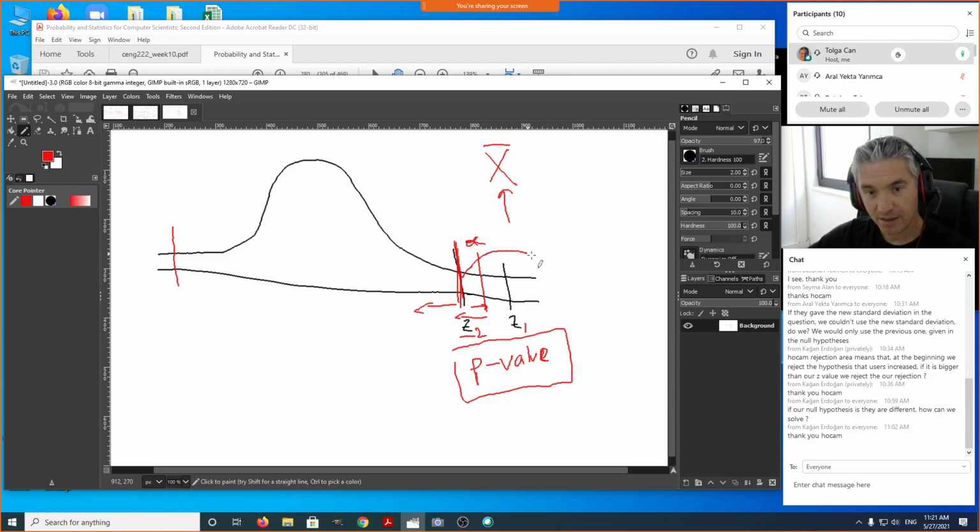That probability, which is the area under the curve to the right hand side, is called the p-value. It's like this. You're saying that I found something. This is my sample. I found it, or I believe that it's extreme. And we just ask, how extreme is your sample really? What is the probability that a random sample, a random point from the null distribution, has a value equal to or more extreme than what you have computed? That's the area under the curve to the right hand side. That's the p-value that we want.